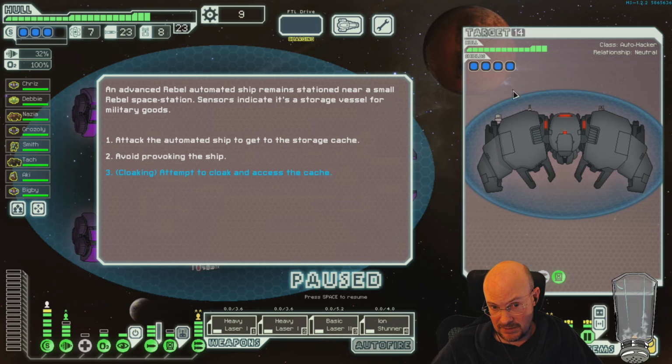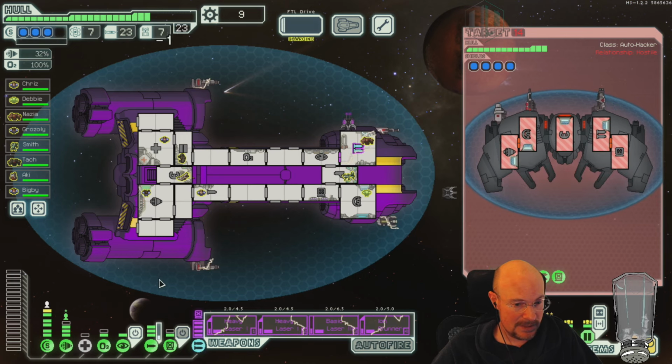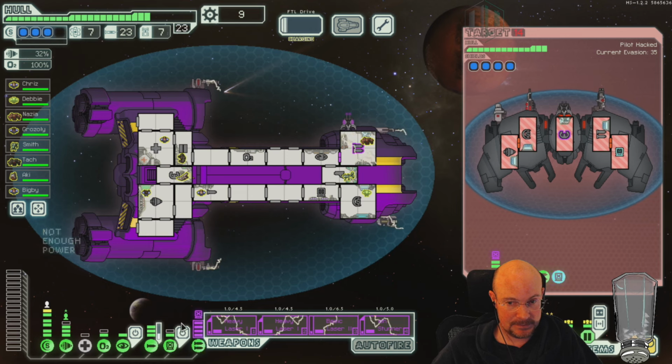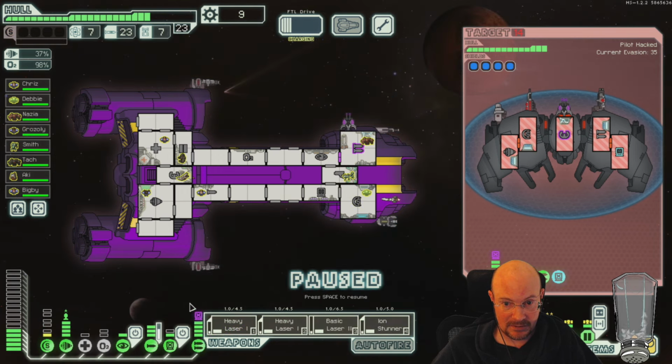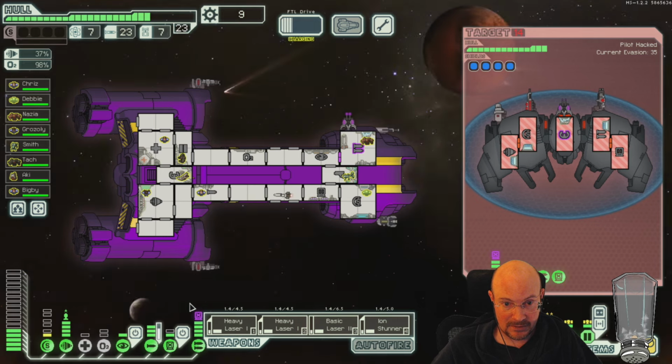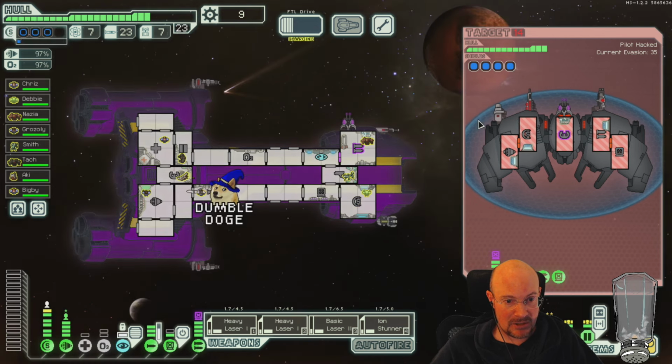Auto-hacker, missiles. God damn it. I keep hitting B to add more power, and I don't have any power. I don't have any backup battery. Well, I was waiting for the burst laser 2 to go off, but for some reason this missile is so much faster.